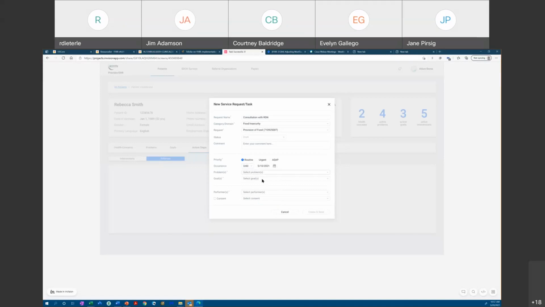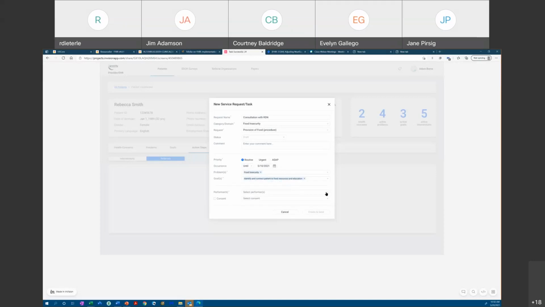We can select problems from the problem list. We'll go and indicate it. In this case, I'm going to select two and make a mistake. Let's see, can I do that right now? Okay, food insecurity. I'm going to identify and connect patient to food resources. I believe if I make a mistake and select the second one, I can delete that back off. Yes, I can delete that off.